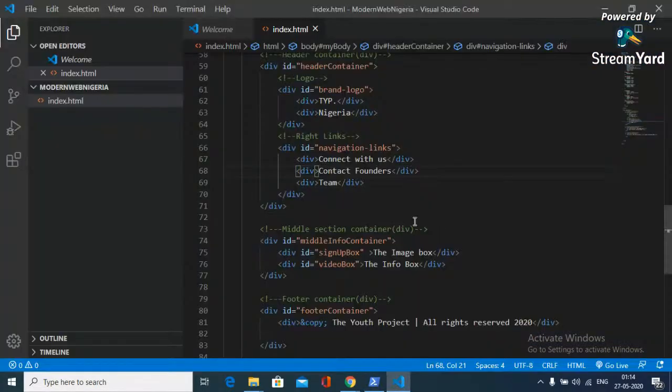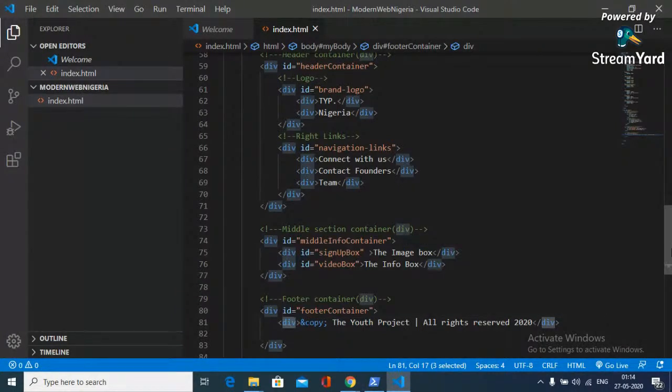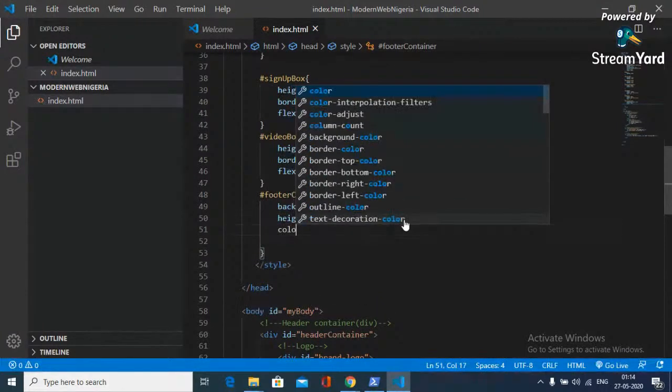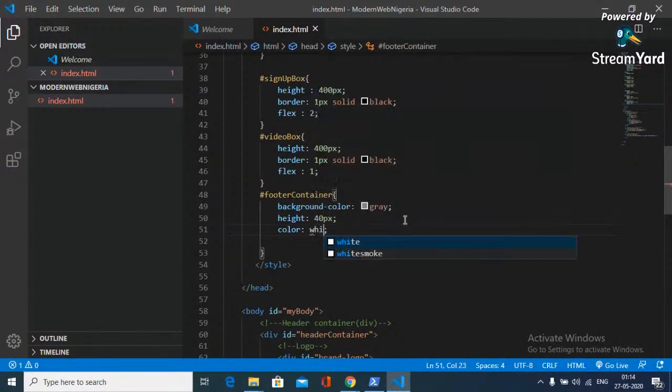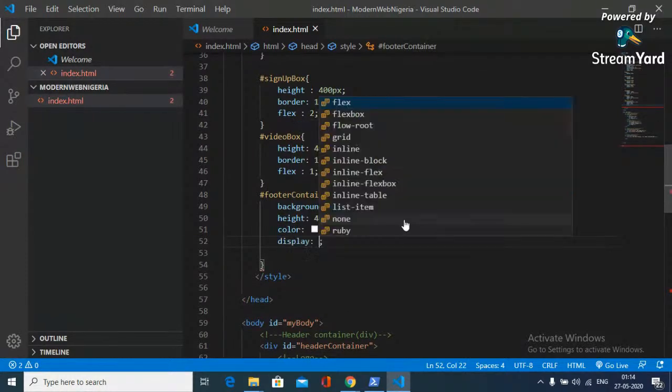And let's apply something over here as well. So in the footer container, let's apply a single property, color. The internal things are white, right? And what I would say is again display flex.